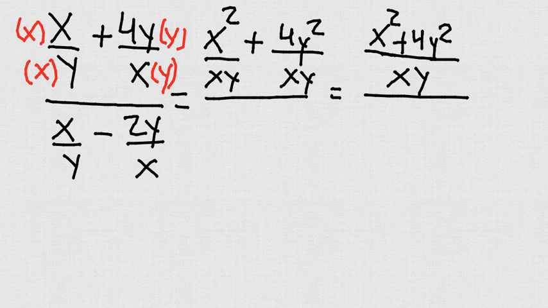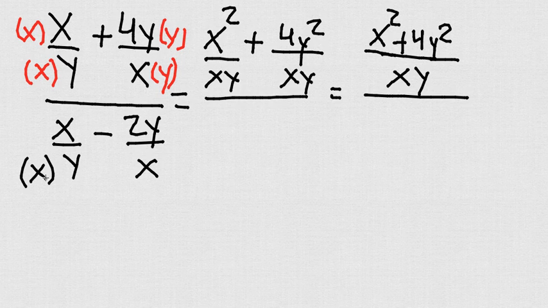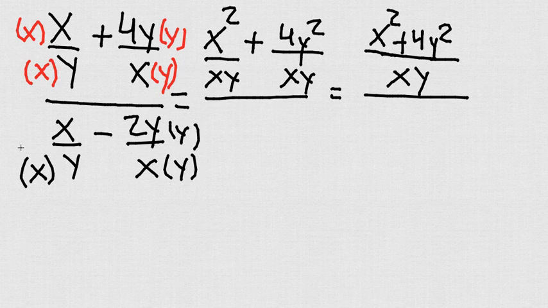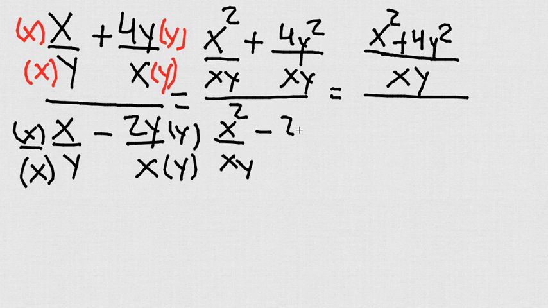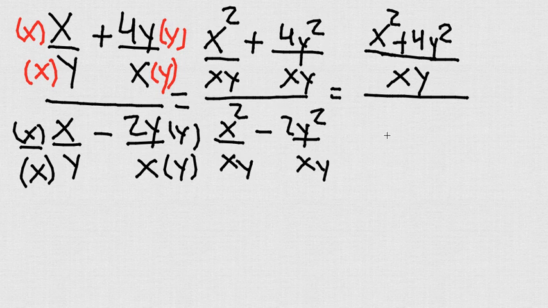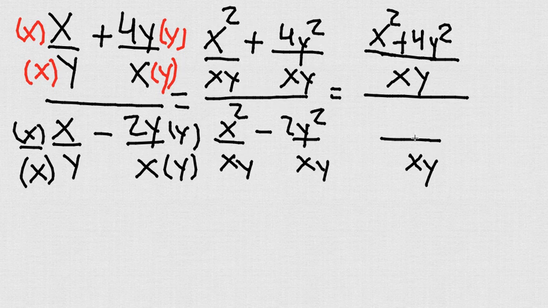I'm going to do the same technique. I'm going to go ahead and make the same denominator. So here I put an x and here I put a y. But remember, whatever I do on the bottom has to be done on the top, because the way you don't break the balance. So let's do it. x times x and I'm going to have x squared over xy minus 2y squared over xy. Awesome. Since I have the same denominator, I keep it.